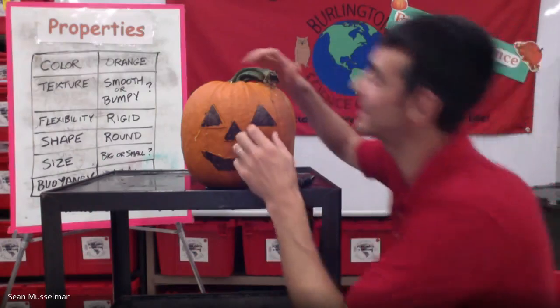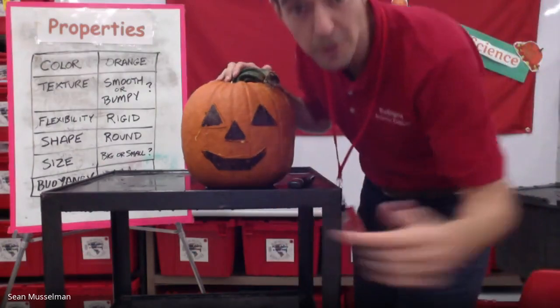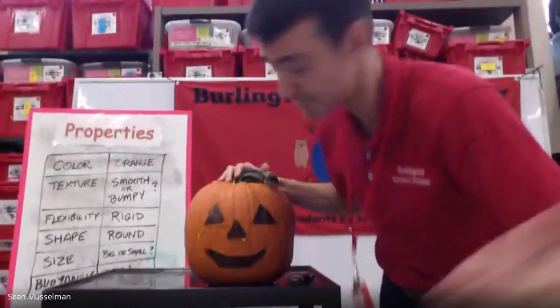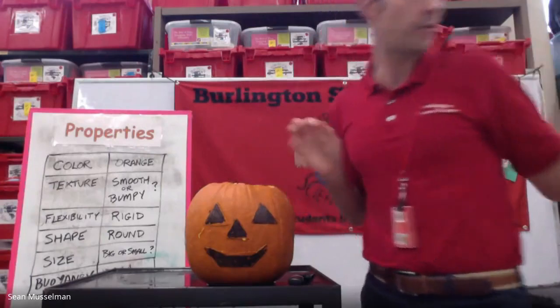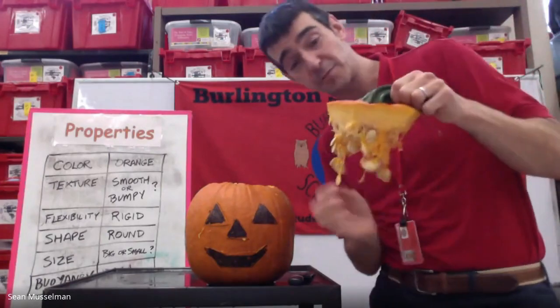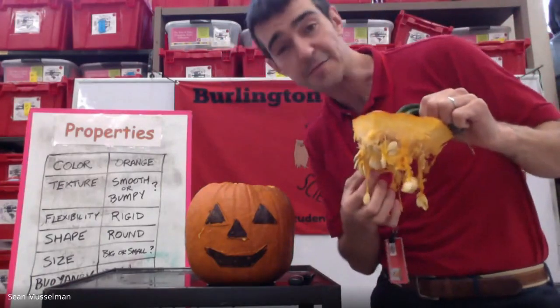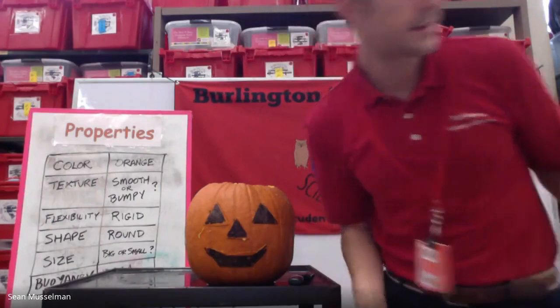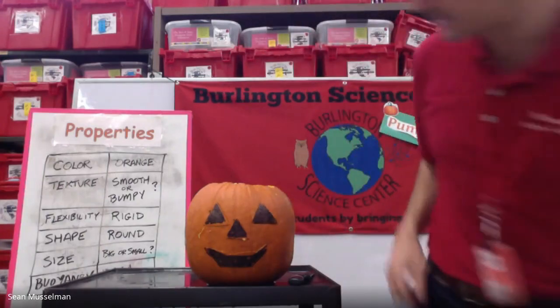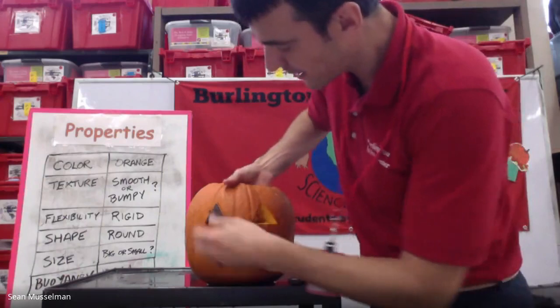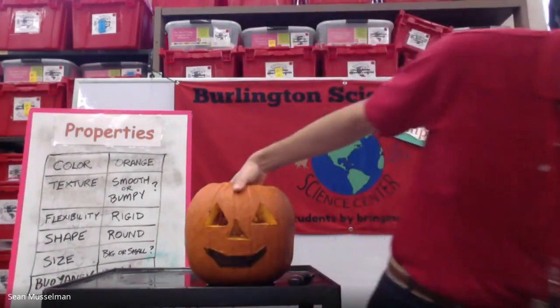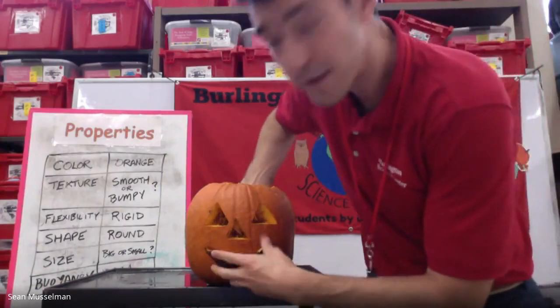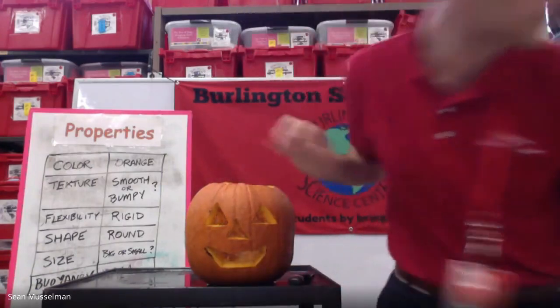The first thing I need to do is remove some of the parts of this pumpkin. So I'm going to take the top off here. I've already gutted this pumpkin and removed the seeds and fibers and some of the pulp that is inside a pumpkin. I've also already cut out these eyes, nose, and mouth. Because after all, that pumpkin puke has to go somewhere.